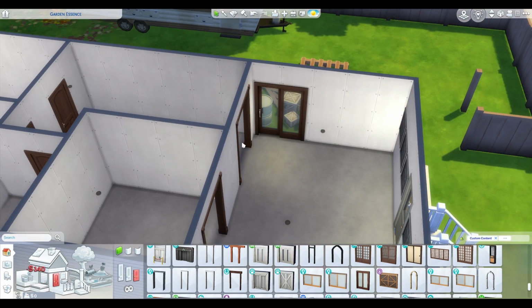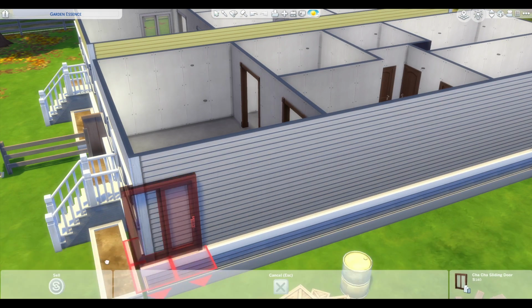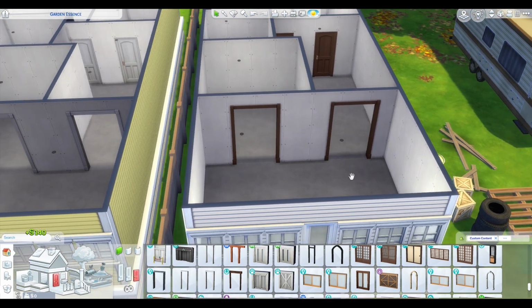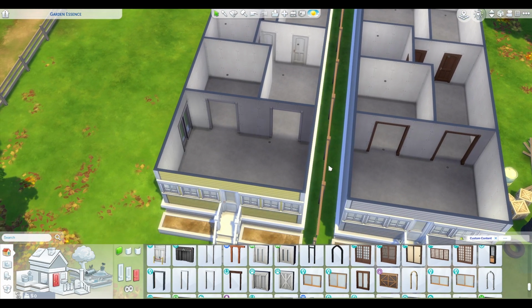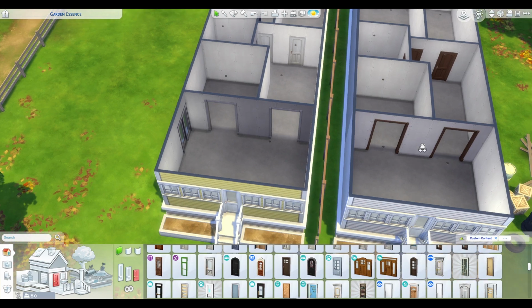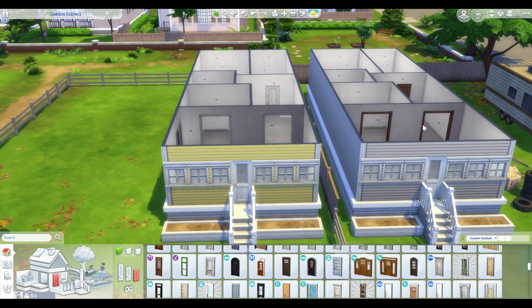But I think what I'd like to do, well, you know what? These aren't like apartments, so even though they're twins, maybe this one doesn't have it, because I would like to make it where technically these are rental homes. Mr. Kearns is going to be the one that actually owns both of the properties, or the entire property.